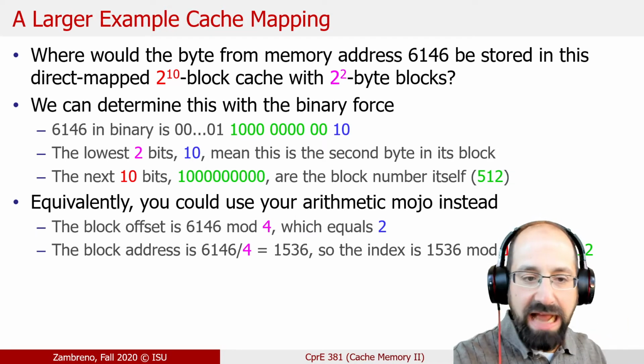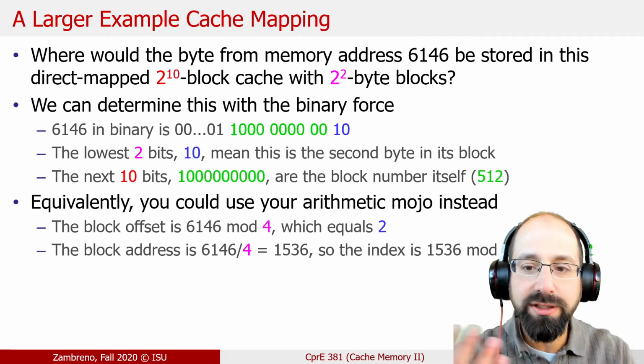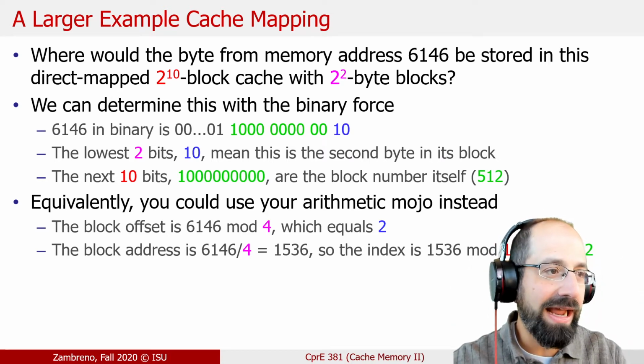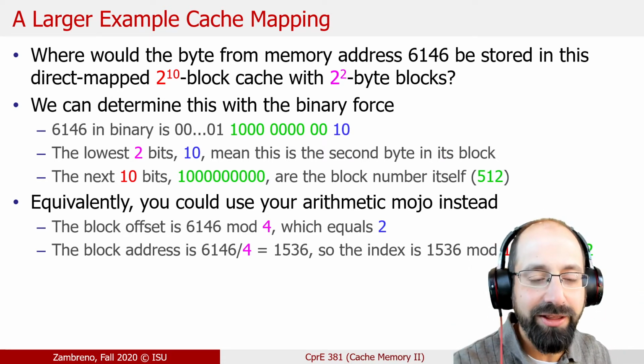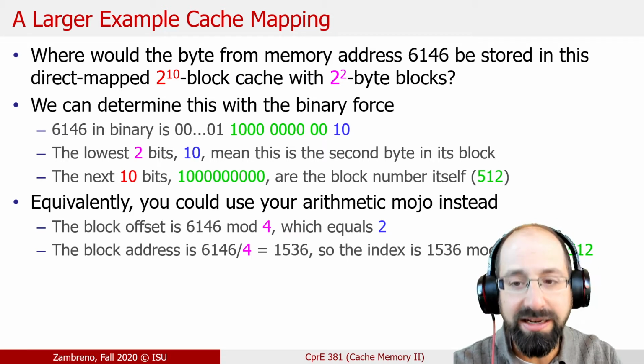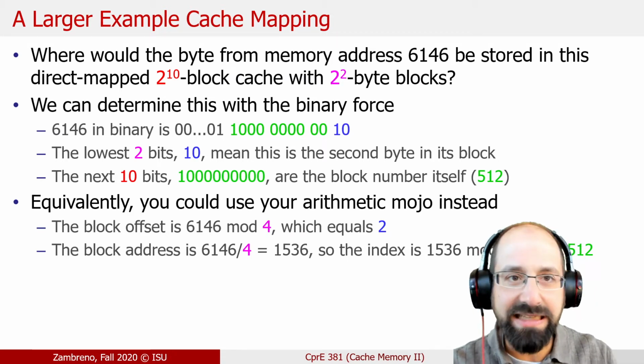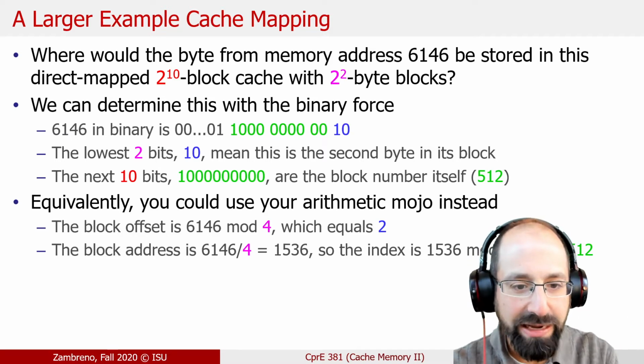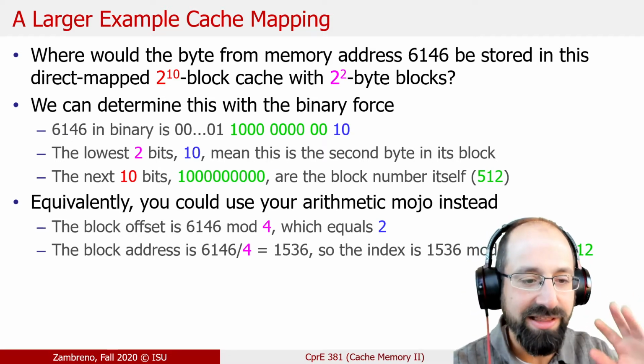With that larger cache, if we had an arbitrary address come in, we'd use the binary for it. We just convert it to binary. And if you don't want to do it by hand, I get that. So just convert it in your calculator, or I'll just provide it as a binary address. Certainly on an exam, I'm not testing your ability to convert 6146 to the equivalent binary string. So I'll just give it to you in binary in that case.